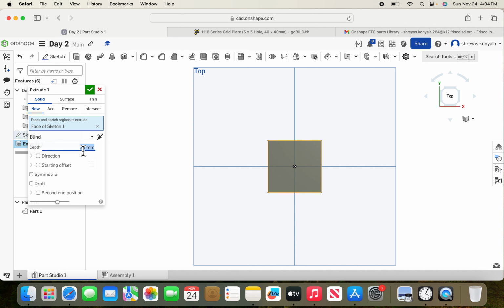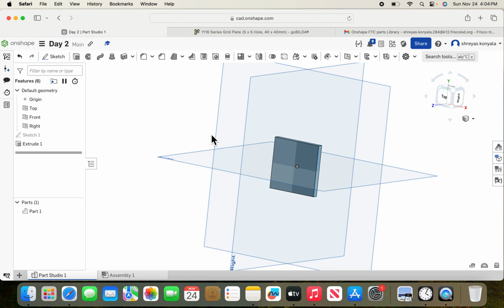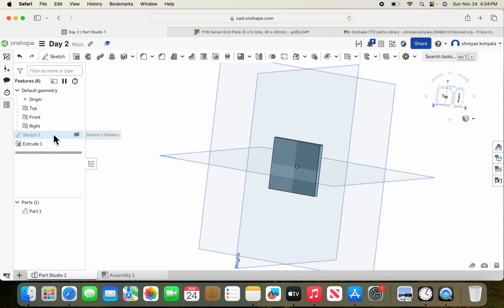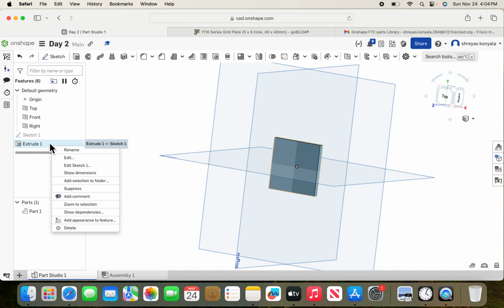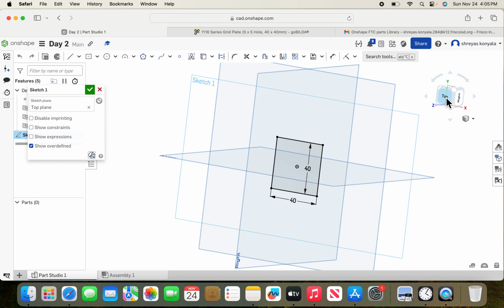Instead of going through this whole process, we can just do it from the first sketch, instead of doing the first sketch, extrude one, and then doing another sketch on top of it to make the extra holes. So there's really no need for the extrude, and I can delete it just to show the sketch.